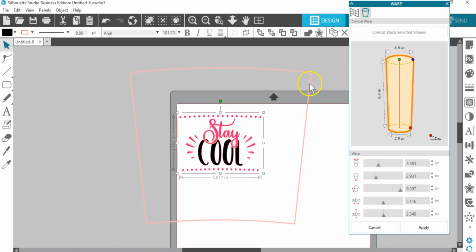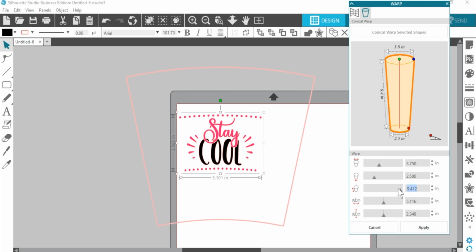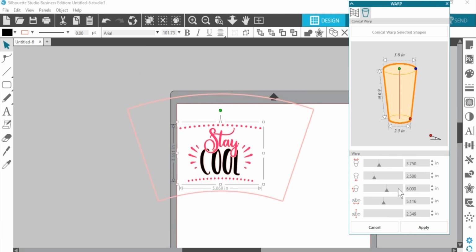And you'll actually see, if you zoom out, you can see this outer edge kind of showing your border so you can see what's going on. So we are going to plug in the dimensions of our container. So I know that my container at the top is 3.75 inches. And at the base, it's 2.5 inches across, and it is 6 inches tall. So I plug those in, and you can see that that design curves just a little bit as you change those dimensions.